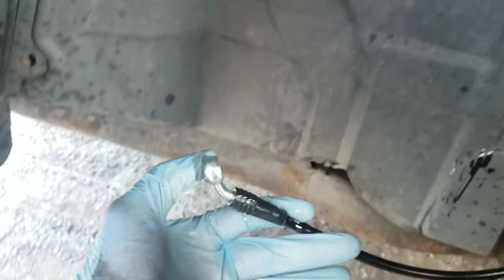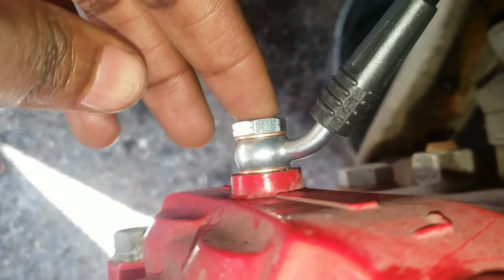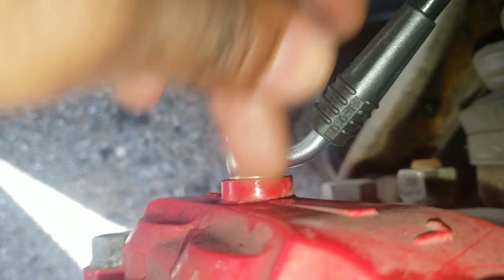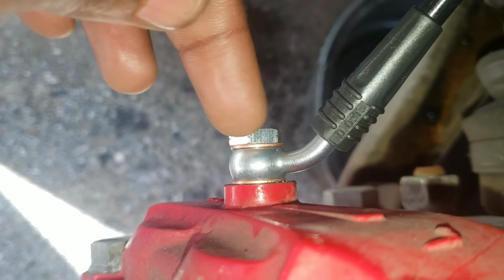Now let's put this side on. This side on the caliper. Okay, don't forget to put this one on. There's another one here. There's one here and one back there. So let's put this one, then connect it, put it here, and that's it. Doesn't look like there's any leaks yet. Before, when I put the OEM one with two, it was already leaking. This looks like it's good.